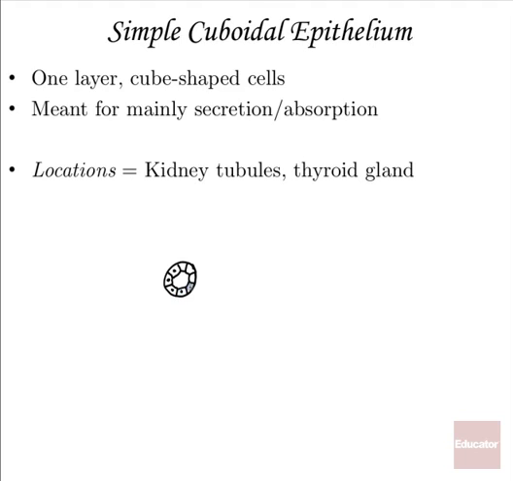And here's the nuclei. This is your average looking kidney tubule epithelium. So you can see that pretty good for secreting and absorbing stuff. You know, easily things are going to go in and out. So same as simple squamous epithelium, except for the cell structure. So it makes sense that you can easily have secretions going in and absorbing through this as well.